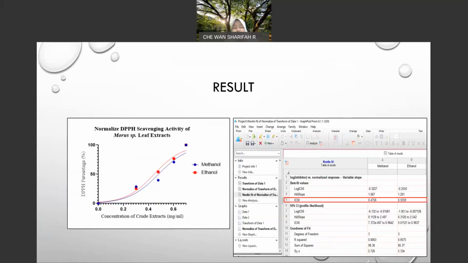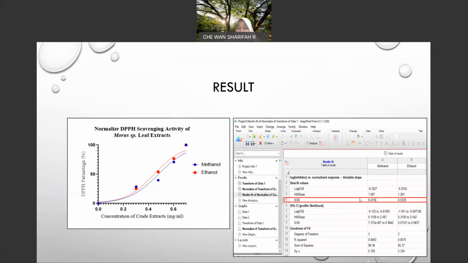Okay, later on, we try to understand whether microencapsulation can still preserve the activity of the antioxidant inside the Moringa leaf extract. And we can see here the difference in activity between two different types of solvent, which are methanol and ethanol. For the antioxidant activity, we also try to understand the IC50. The suitable IC50 should be below 1%.